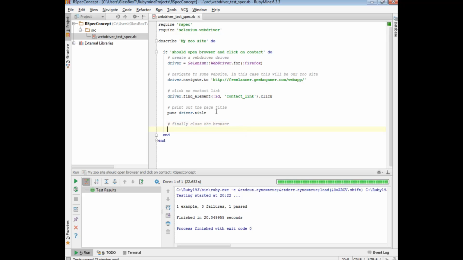So you may have guessed by how easy it is to use WebDriver's API for RSpec. It's pretty much driver and then a dot or a period or a full stop, whatever you want to call it, and you get a list of APIs. So justifying why I like using RubyMine. RubyMine is really good at providing this kind of stuff. Yes, Eclipse and NetBeans do it also, but because RubyMine is catered for Ruby and various other gems that come with Ruby, I personally just find it a lot easier to use.